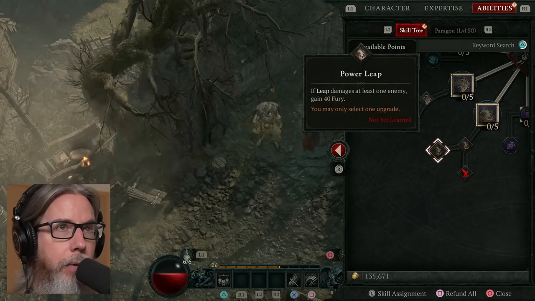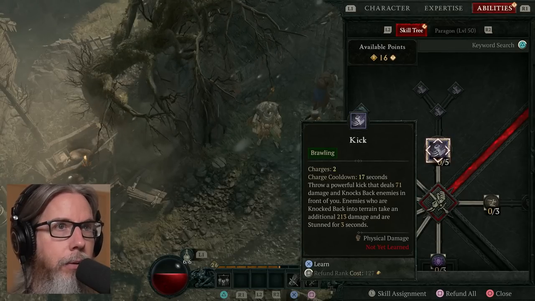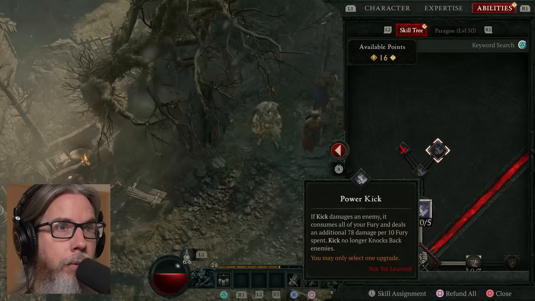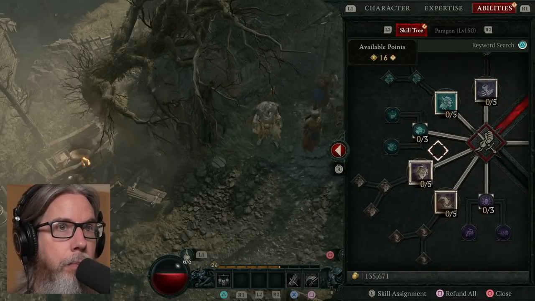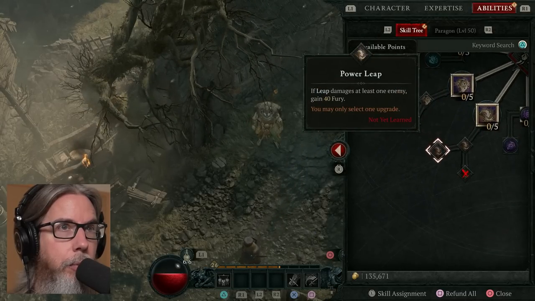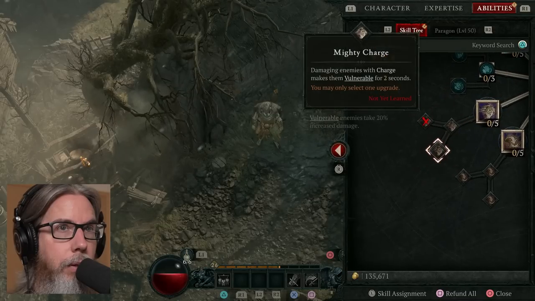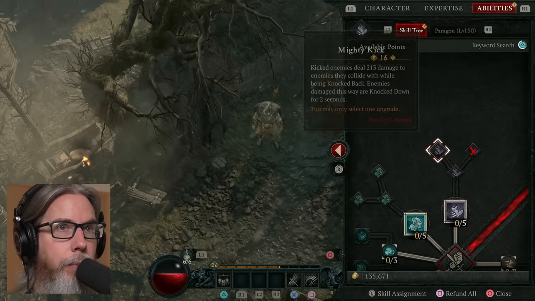I gain 40 fury if I do leap. Kick. And there's not always terrain around me. In dungeons, there are. I don't want to spend too much time here. Make enemies vulnerable. Leap, gain fury. Let's make enemies vulnerable with the charge.